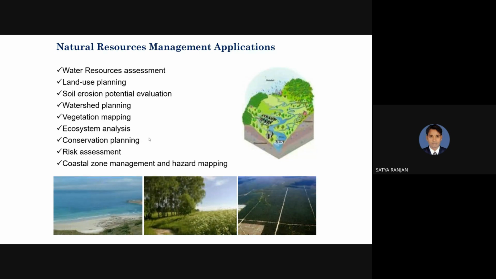So what is the risk for the construction of some of the structures? Then coastal zone management. In the coastal areas, a lot of shoreline change and a lot of land degradation happen because this is a dynamic landscape. So gradually the changes in the shoreline or near the coast are very frequent. Sometimes it is eroded in the coastal area and next year it is deposited. So coastal management and hazard mapping is very important as it is a very low-lying area.